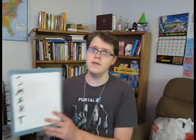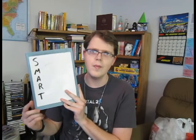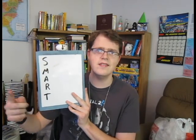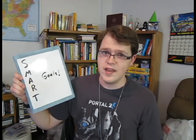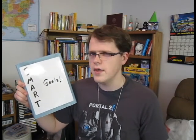A SMART goal — what exactly does that mean? We obviously try not to pick dumb goals for ourselves, but a SMART goal is actually based off of the acronym SMART. Each letter stands for a quality that we want to have in the goal in order to help ourselves succeed. And to help us out, we have our little nerdy rubber ducky, because today is rubber ducky day. Side note: SMART goal is an example of an actual acronym. There are some things like the SAT test or an ATM that aren't actually acronyms — they're actually initialisms, because you say the initials one letter at a time.